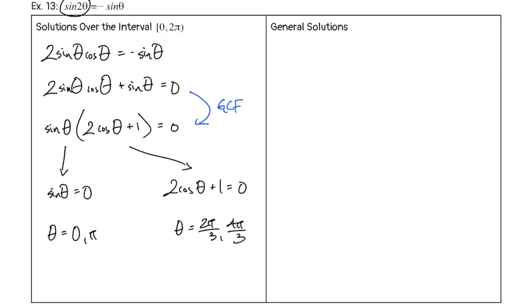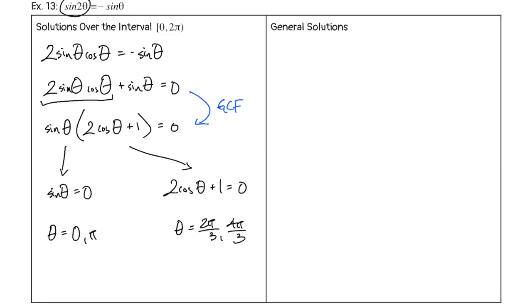Why wouldn't it be 3 sine theta? Because this is multiplication. It's not a like term. You can't combine those. Yeah, I know. It's like so many of these rules that we know, like we can't combine things if they're not like terms, but sometimes they don't look like terms because it has so many other letters.